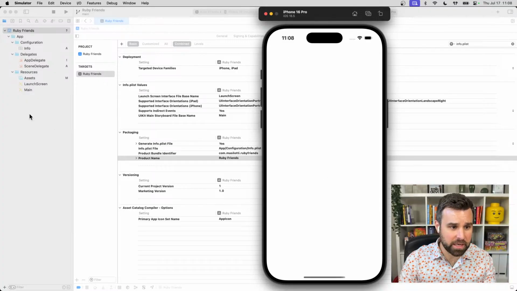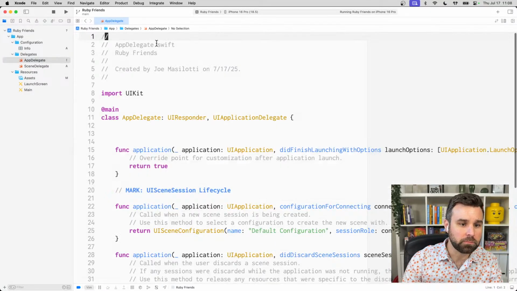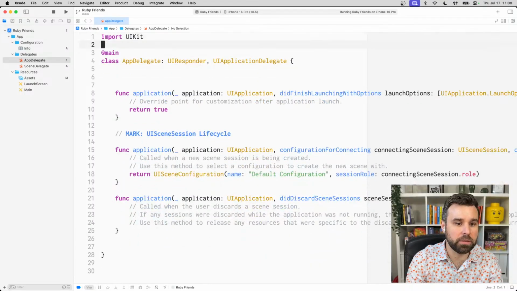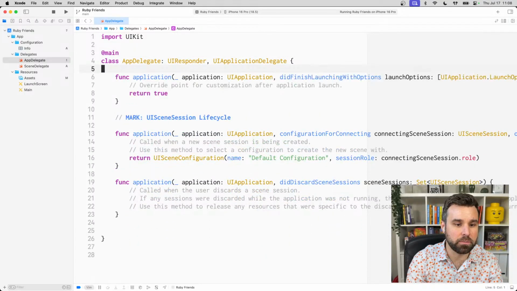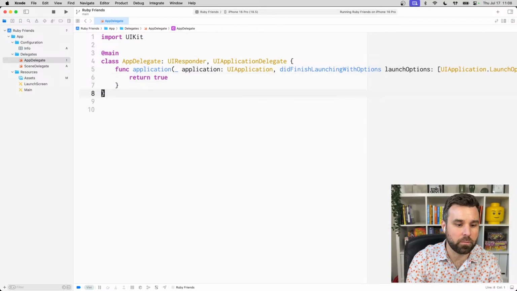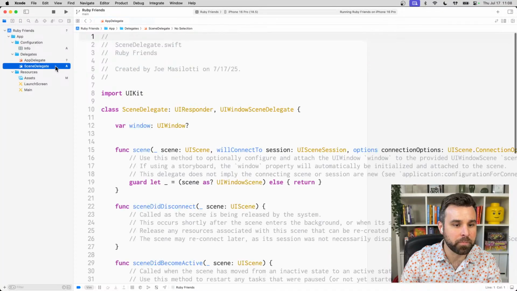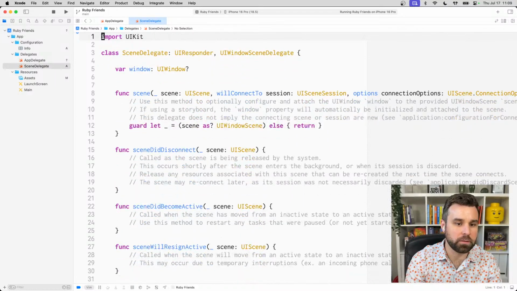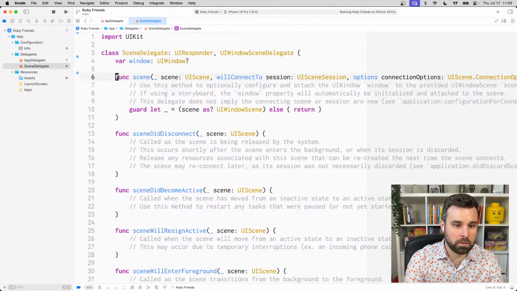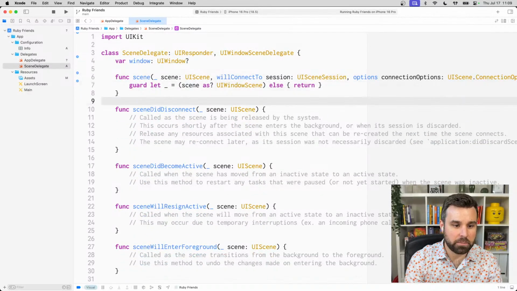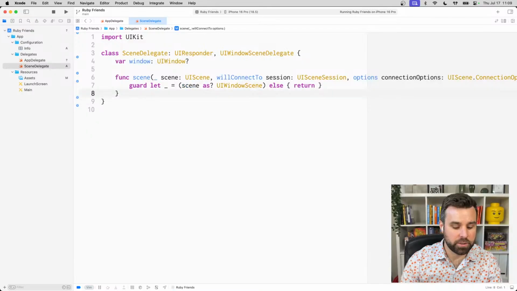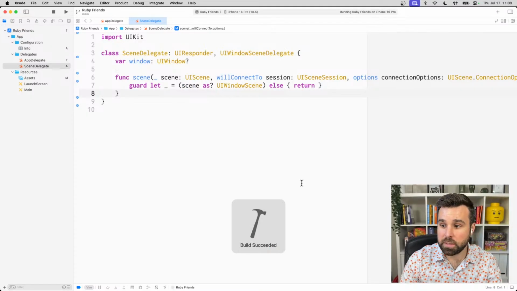All right, sweet. We got an empty app. Exactly what we wanted. App delegate. We don't need any of this. Whoops. We just need that one function there. We don't even actually need it right yet, but we'll keep it for now. Scene delegate. We're going to get rid of everything. Just getting everything cleaned up so we can add our Hotwire Native integration without having to worry about stuff.